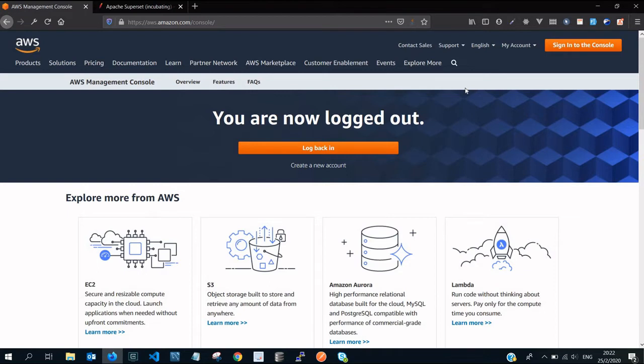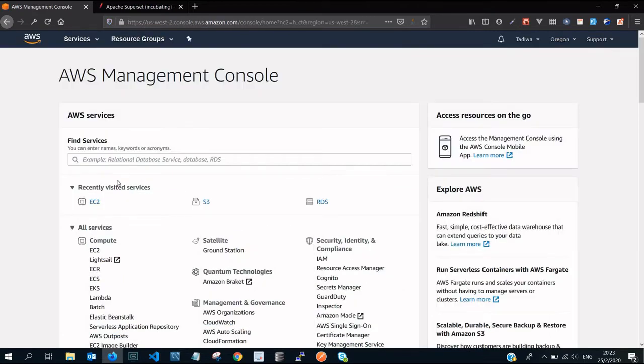Without wasting much of your time, I'm going to assume that you already have your AWS account set up, and that you pretty much know your way around AWS. So sign in straight into your console. After logging into your AWS console, under the compute category, search for EC2.